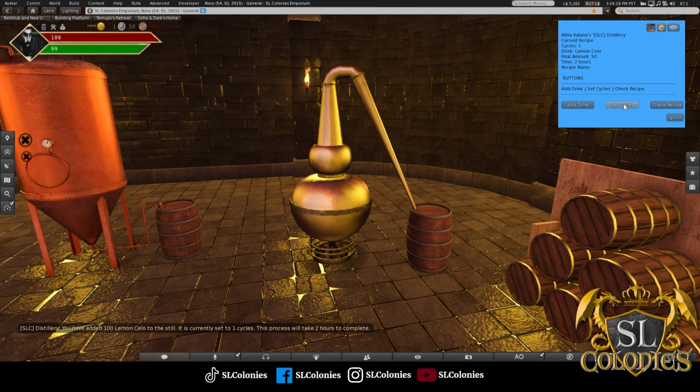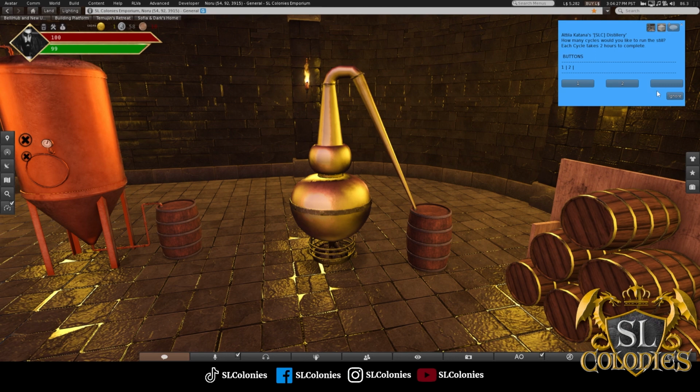So you can set the cycles. Now, I know this drink is 36% alcohol by default, okay? So I'm not going to have the full amount of cycles available. The max cycles you can get is 6. That's if you have a low content alcohol and you want to double it 6 times. So I can double it up to 2 times.